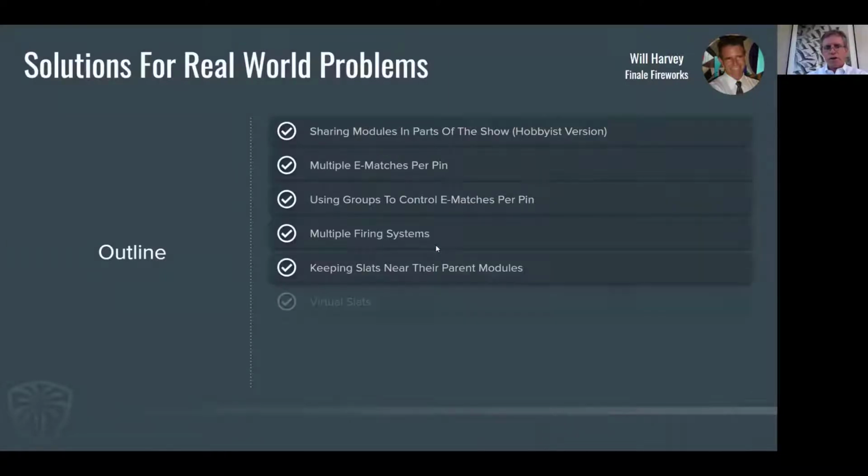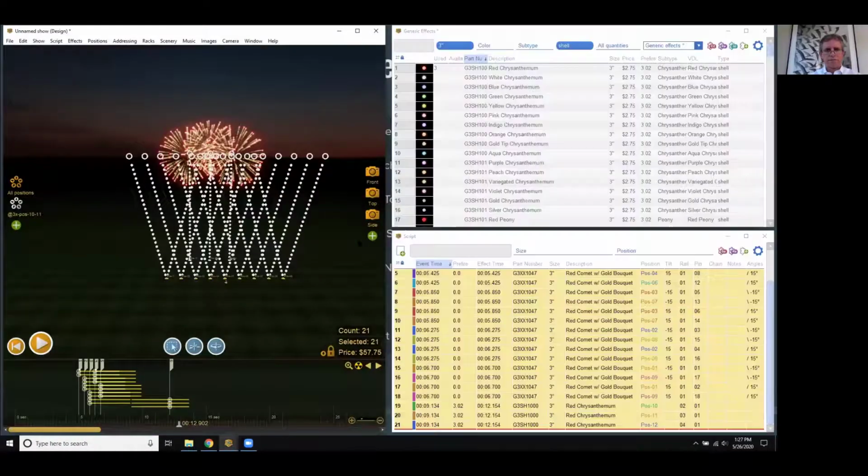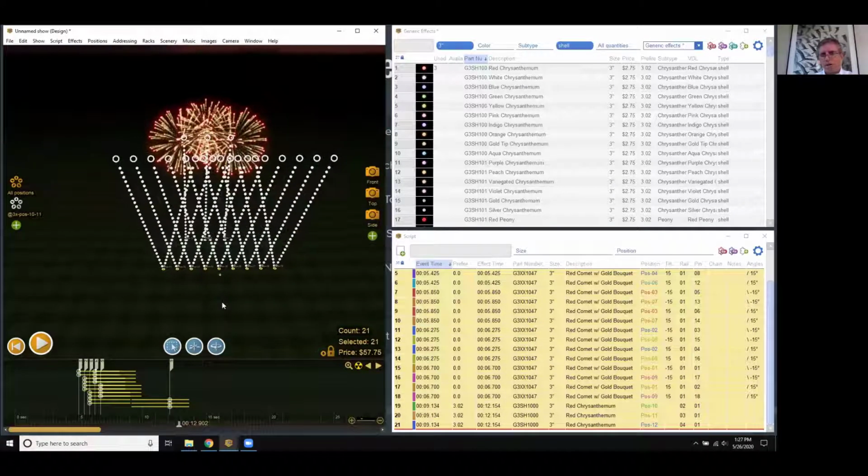We're now going to walk through real-world examples, and some of them are kind of tricky, and some of them are easier, but they're all interesting, and they're all going to reinforce your understanding of how the addressing system works. The first real-world example that I'd like to show is one that we've done one way already, and now I'm just going to show you how to do it a different way.